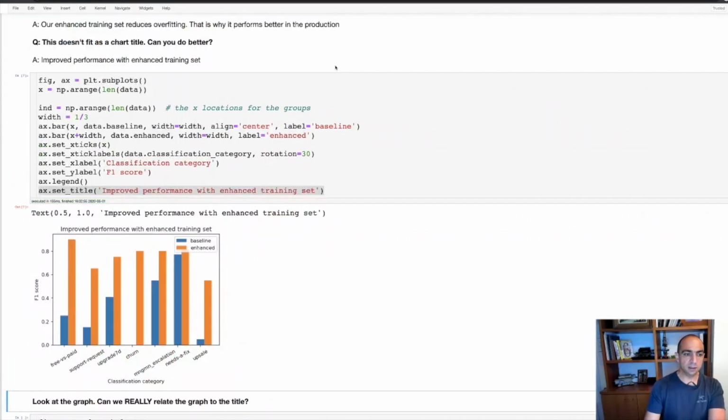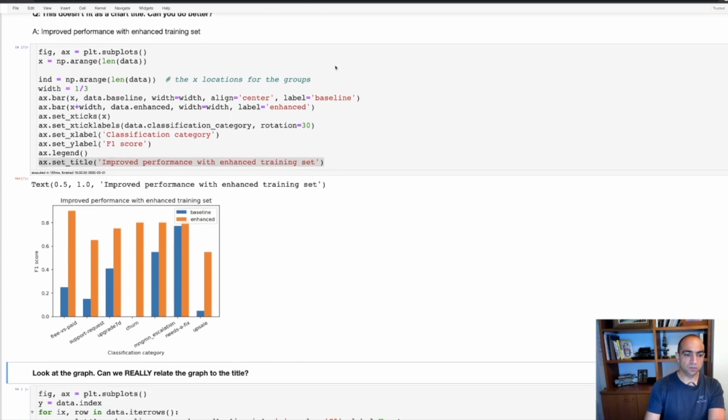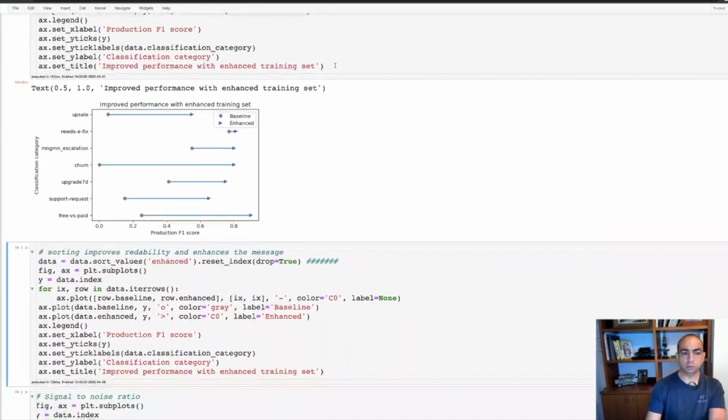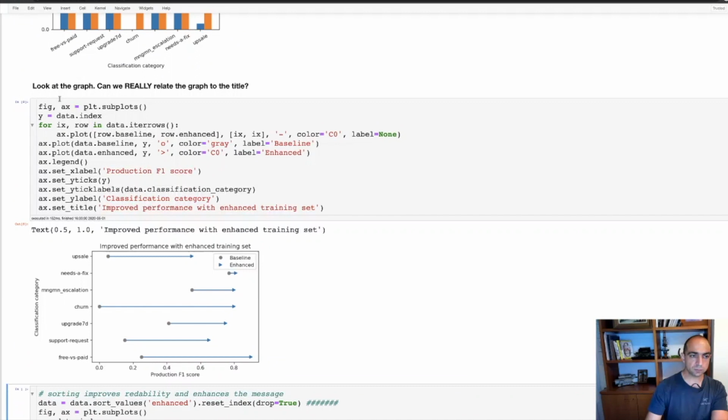So the general approach would be to plot the f-score, the metric, using the x-axis, and to use the y-axis to convey the categories. And we have here the original point as a circle, and the final point is marked using a triangle. And we have a nice legend here. Let's take a look at how I did this.